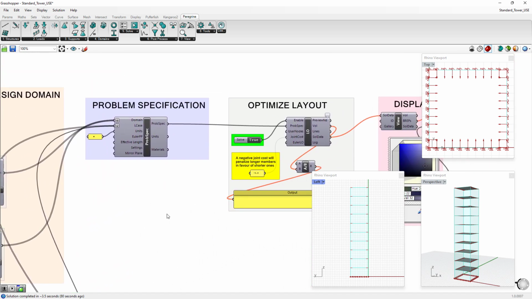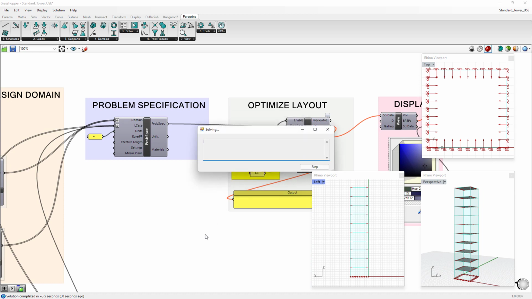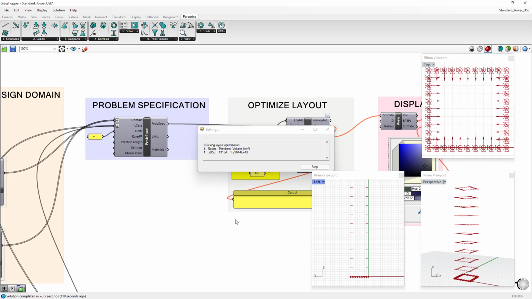If we come now to solve it, it'll take a little while to run through because there's 5 different load cases, obviously the floor loading and the wind loading on each of the different faces, but it shouldn't take too long to actually come up with a solution for us. And while it's doing that, if we have a look here, we can see actually that we have supports all the way around the edges, and that's reflected here in these images as well.